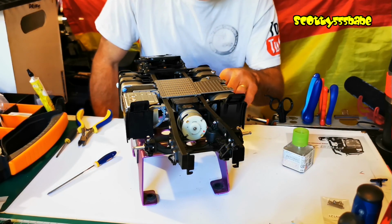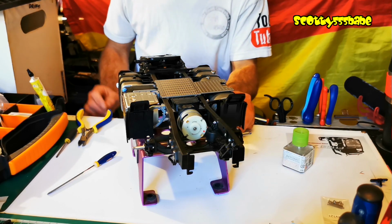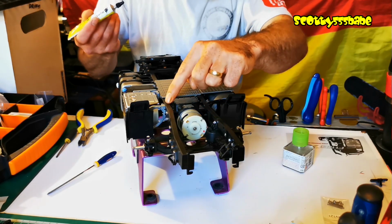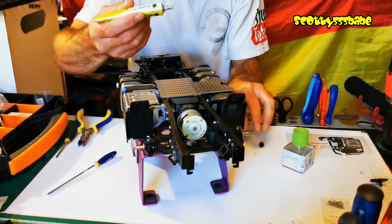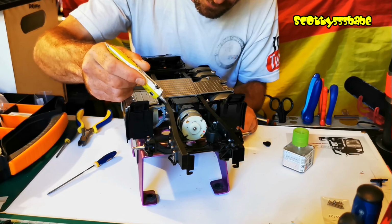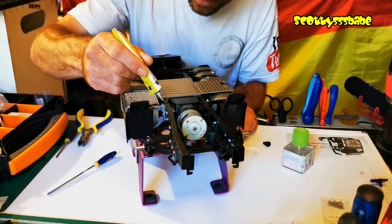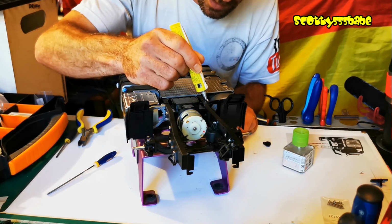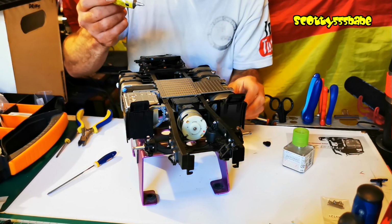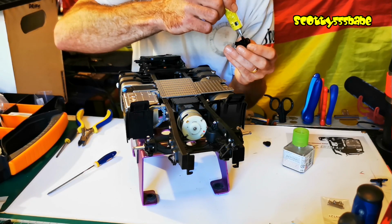Now for the moment of truth. So that was pretty successful. I may just use this glue here. I've just scuffed the tops of the chassis rails, but I'm just going to apply a little blob there where the little chock thing's going to be sitting. This is why it's just good to keep all bits of parts tree. And then I'm just going to run some glue down there around the nuts. Yeah, broken parts trees and stuff like that, you just never know when you may need them.